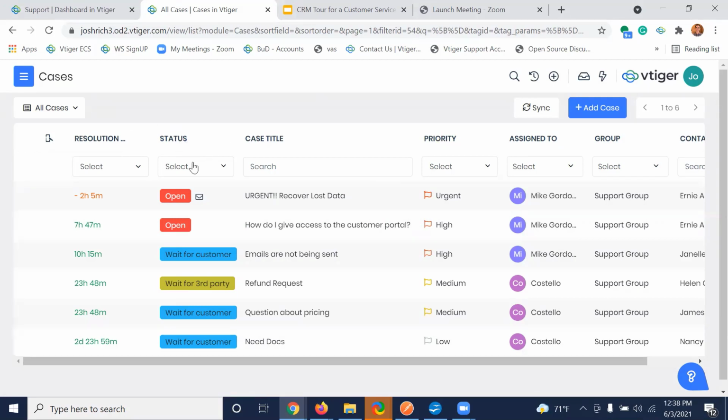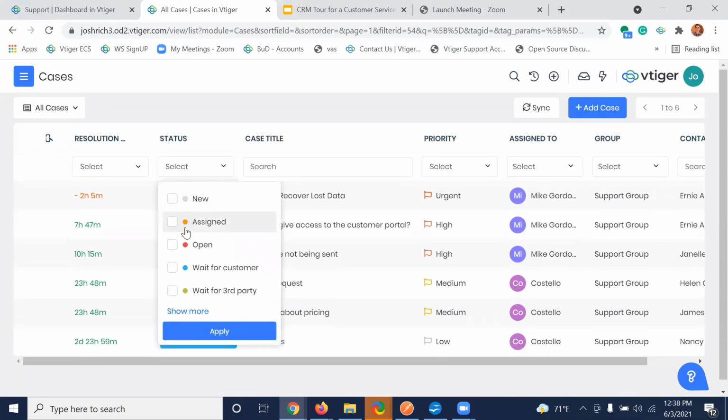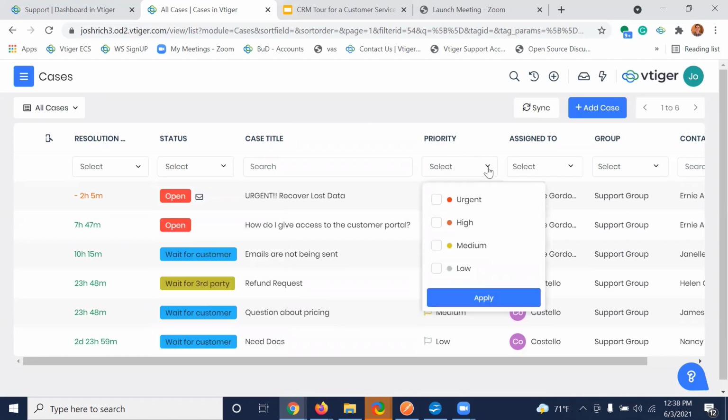You can also use our list view search to filter on certain criteria. For example, if we just want to focus on our open cases, we can click on just open cases. Or if we just want to focus on wait for third-party cases, we can focus on those. We can also use the list filters to search based on the priority.